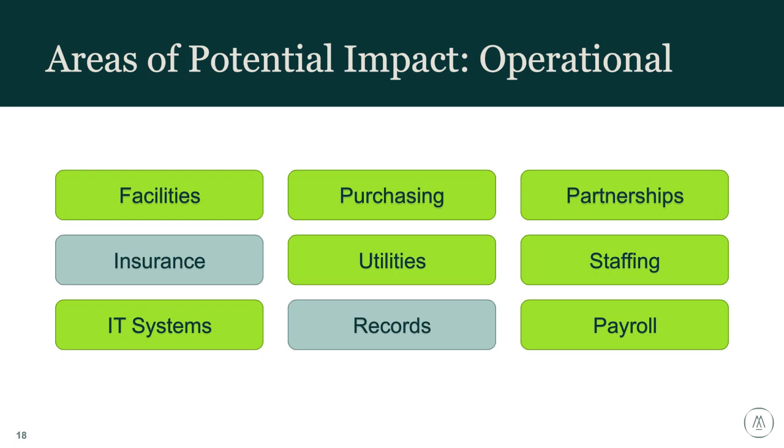We're going to cover purchasing in depth later, but I just want to note it's probably the least reliable area in an emergency. Everything from office supplies and toilet paper to big needs, thinking about your supply chain, where you get your goods that help you to operate. And then finally, I'm going to talk about human impact. So in an emergency, the impact on your staff, your board, your leadership, and people that you serve can really be unpredictable. And there are many impacts of that.